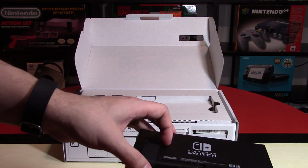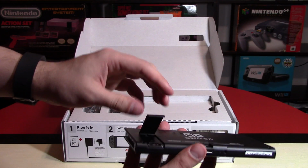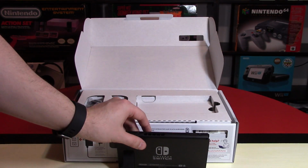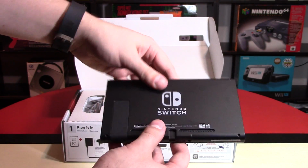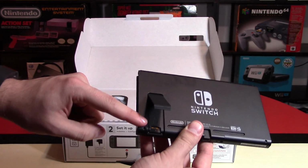On the back, you have the kickstand. Now, I've never used this before. I don't know how to use it. Okay, so this isn't nearly as bad as everyone was making it out. There were a few videos out there that would just say, like, look at how it just falls over. That doesn't fall over whatsoever. That looks really cool. I think it works well when it clicks and it's going to stay. This is also where you will put your micro SD card.